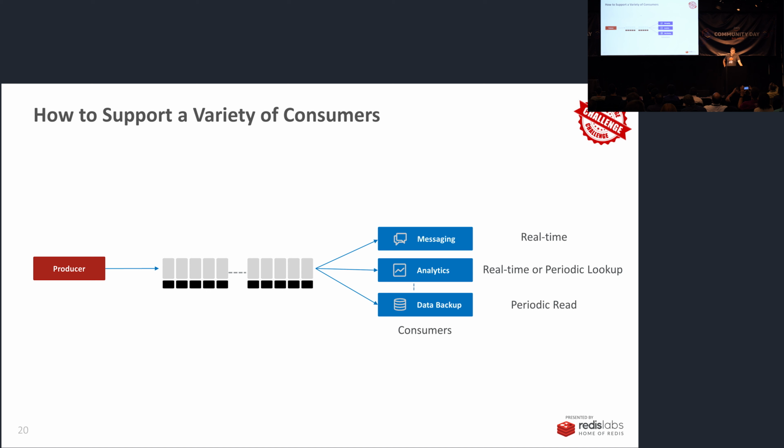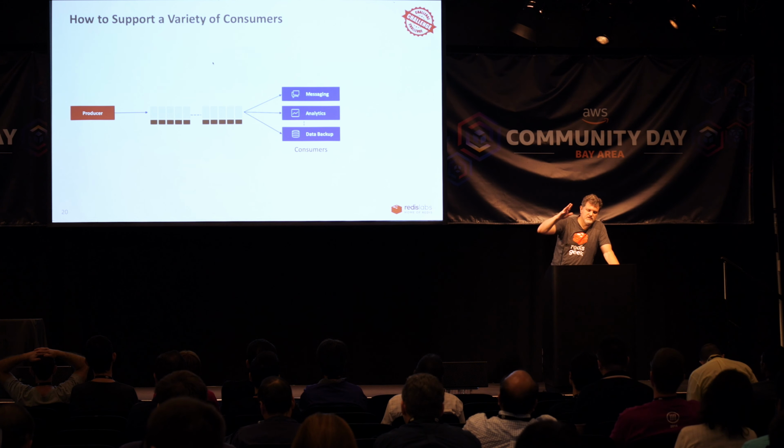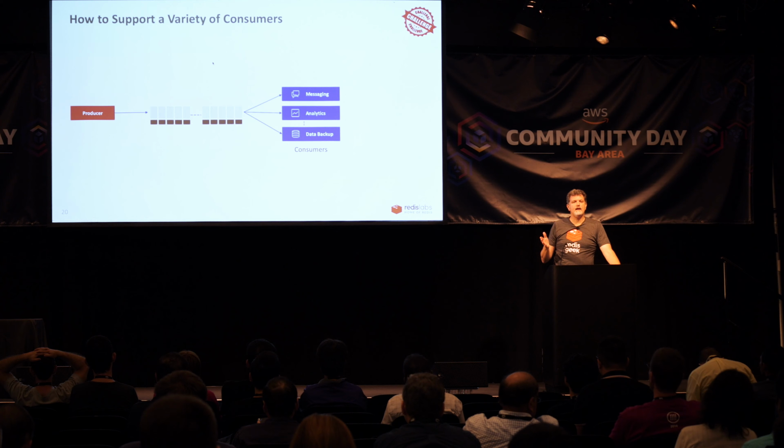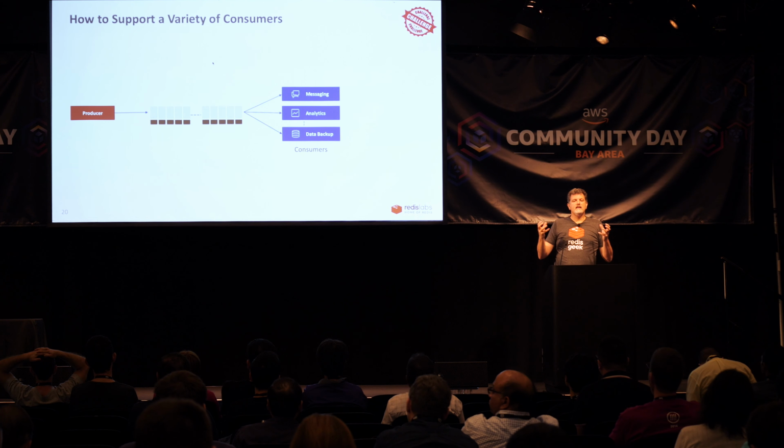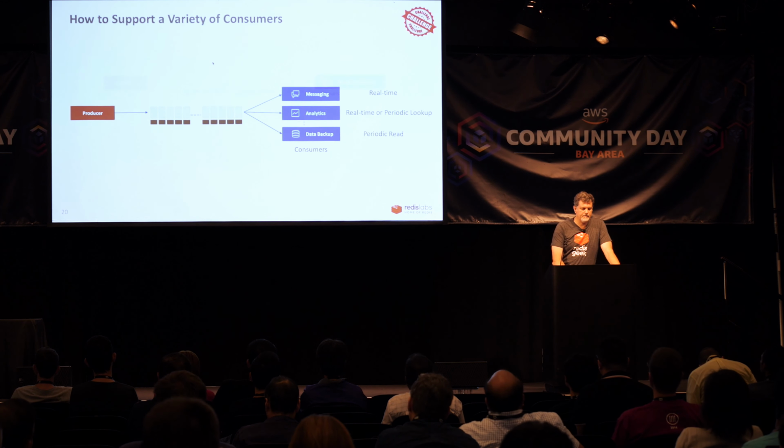Okay, so with streams, not only can you have many consumers, you can have many types of consumers. Another situation like we're talking about here is you might have a message go out to the clients, but you also might want to do some analytics on that, maybe for fraud or harsh words or something. Or you might have another copy of it just for backup. So that's three separate clients, consumers, that need a copy of that data. One might be real time, the others might not be.